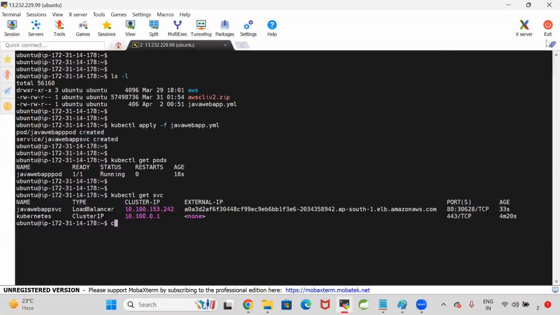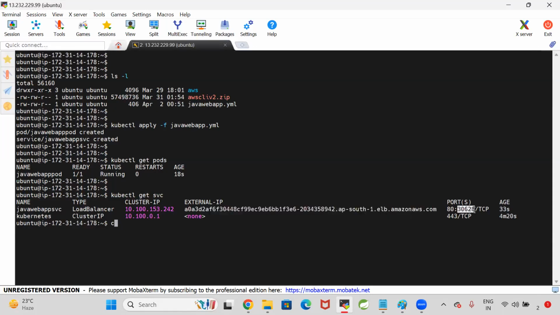We can see what the service type is. My service type is load balancer, the Java Web Application Service. This is the external IP, the IP address of the load balancer. Here 80 is the load balancer port, and this 30628 is generated internally. We don't need to bother about this port number. When you go for load balancer, we directly use this load balancer URL.